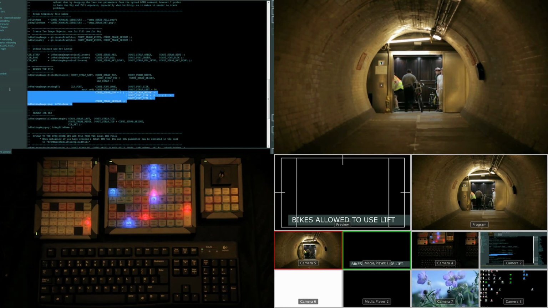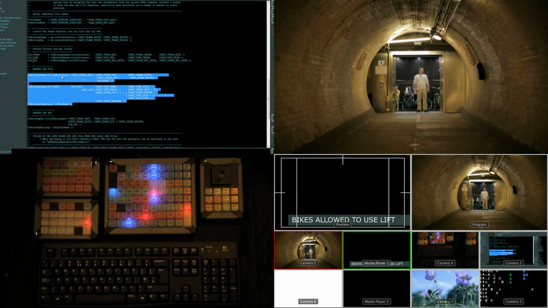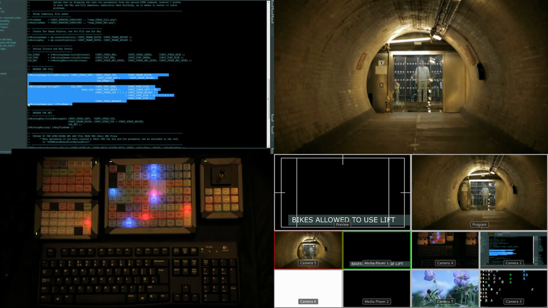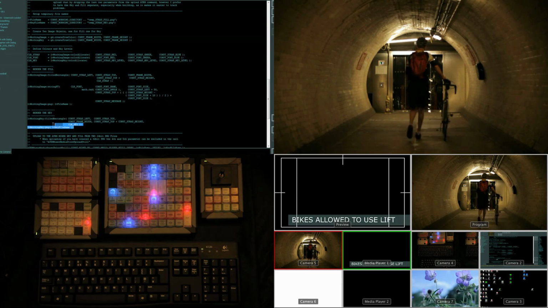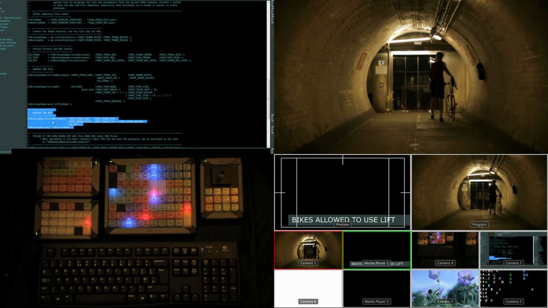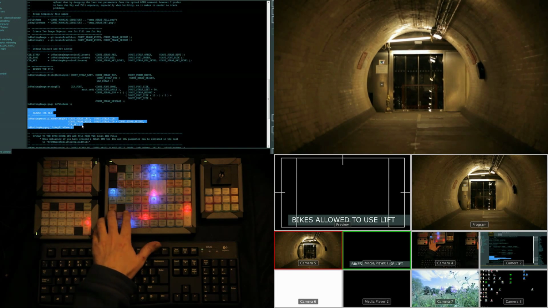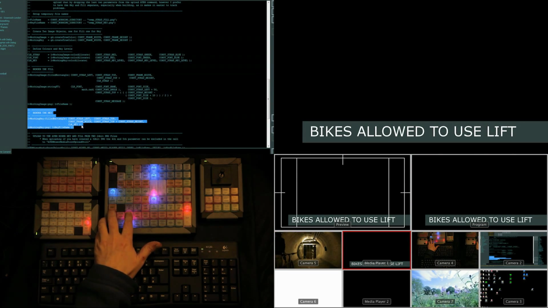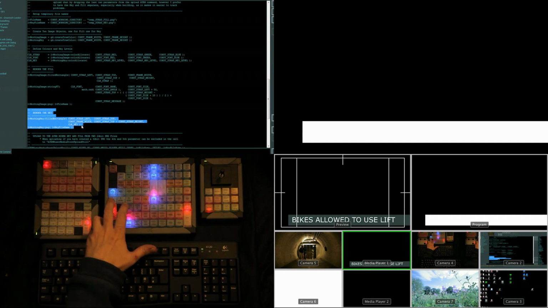We then render the fill with just three lines of Lua code. First of all, we draw a fill rectangle at the location, and then we write some text at a very similar location, with a slight calculation to work out where to put it, and then we save the file to disk. We then do the same process for the key, although obviously we're not writing any text on the key. If we look at that on TX, if we put media player 1 on, you can see there is our fill and there is the key.